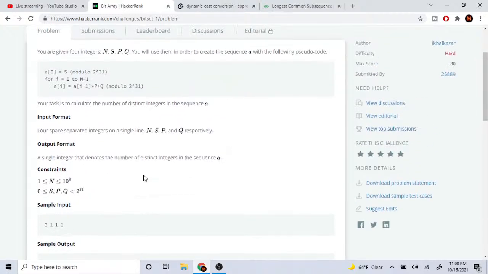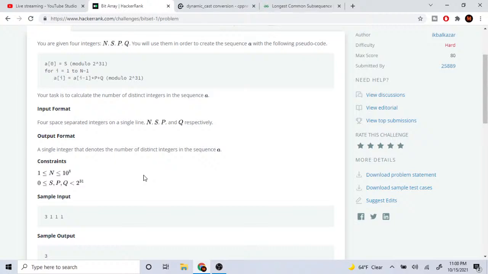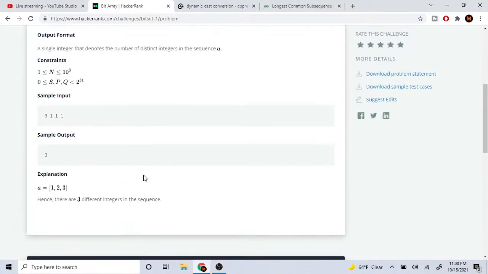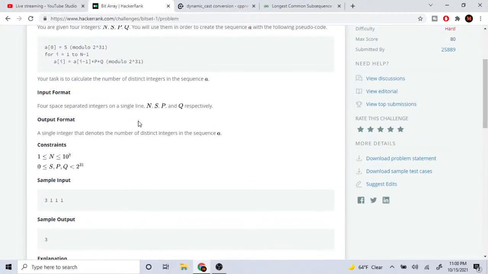Times Q plus Q mod 2 to the 31. I don't know. Oh, you could take the log base 2 on both sides. So you get like S is between 31 and what's log at 0? What's the opposite of modulo? Inverse mod? I don't know.